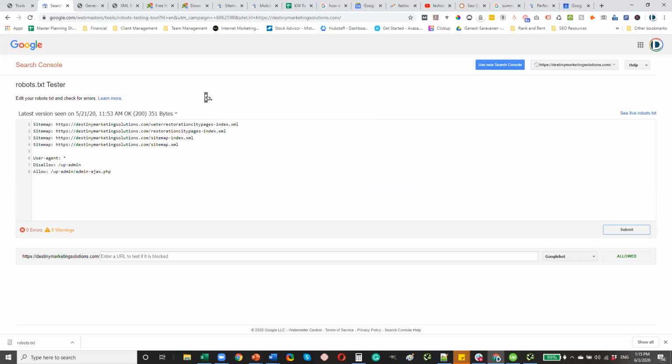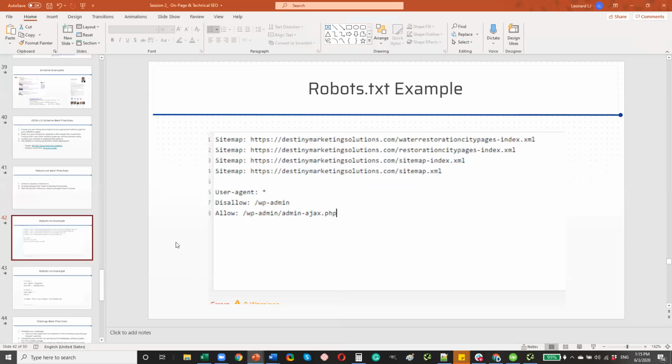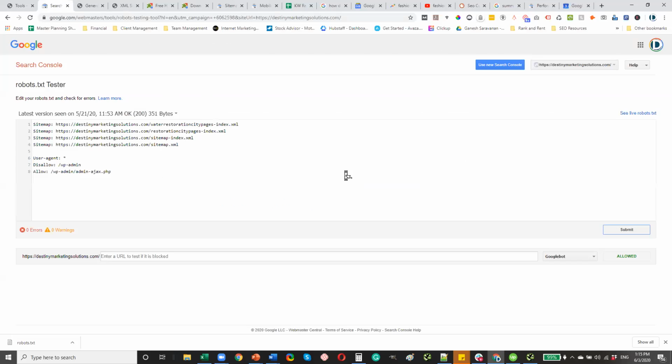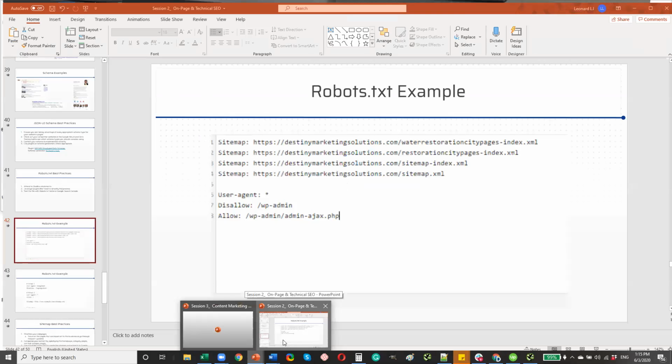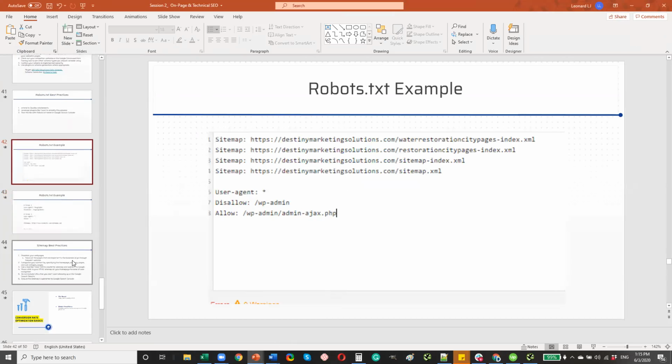So is that a place where I could go and have that loft page that came up removed, so that Google doesn't crawl it? Exactly. So yeah, you can add that slug here for disallow, and yeah, exactly. It'll tell Google not to crawl it. That makes sense. All right. Anything else before we move on to sitemaps? I don't think so. That's good.